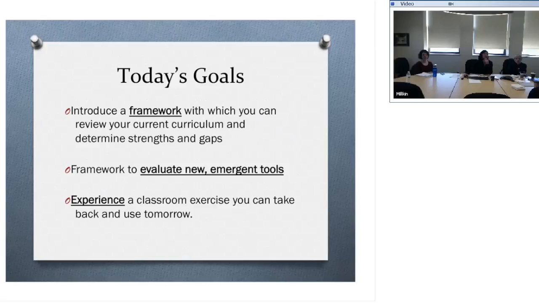Okay, so today's goals, just to give you an idea of what we're actually going to cover, I want to introduce a framework that's in the book. It's called the 5 Practices of Teaching Entrepreneurship. We can talk about that. You'll see that framework. We'll break it down a little bit.